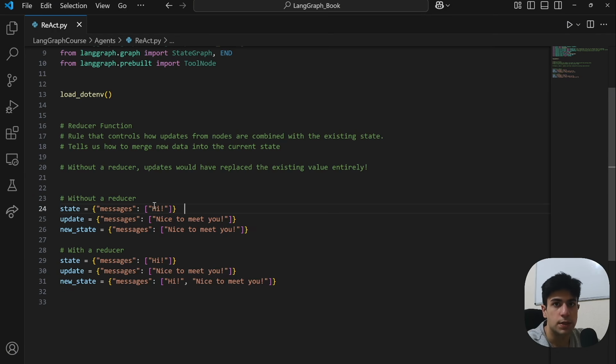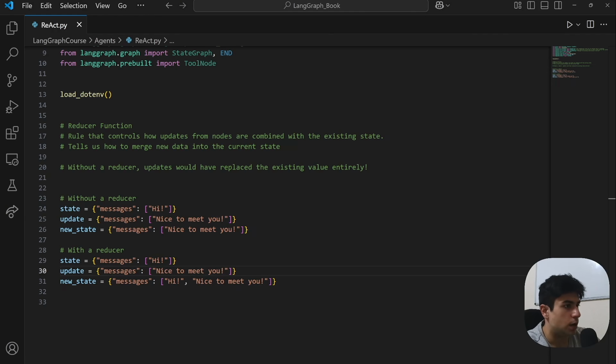Now, in the previous graphs and agents we've made, we've appended it. But now that we're using so many different messages and tool calling and whatever, we can't really always append everything. It'll get far too complicated. So that's why we need to leverage a reducer function. If we didn't use one, it would just overwrite it completely. But if we did, like hi, nice to meet you, it would append it. That's the key.